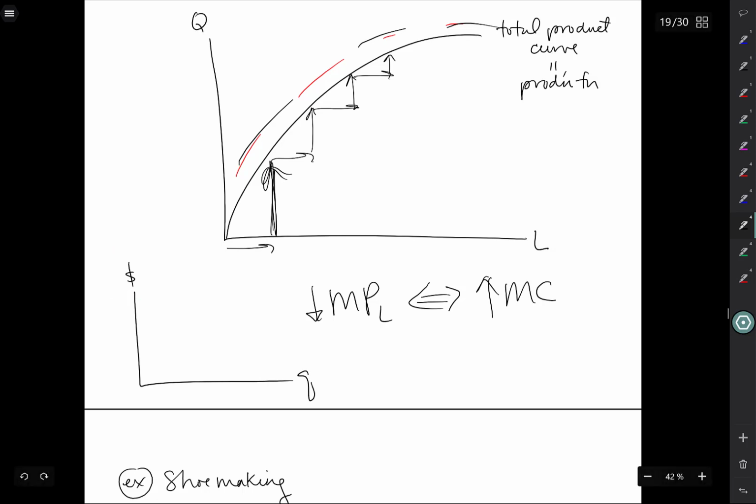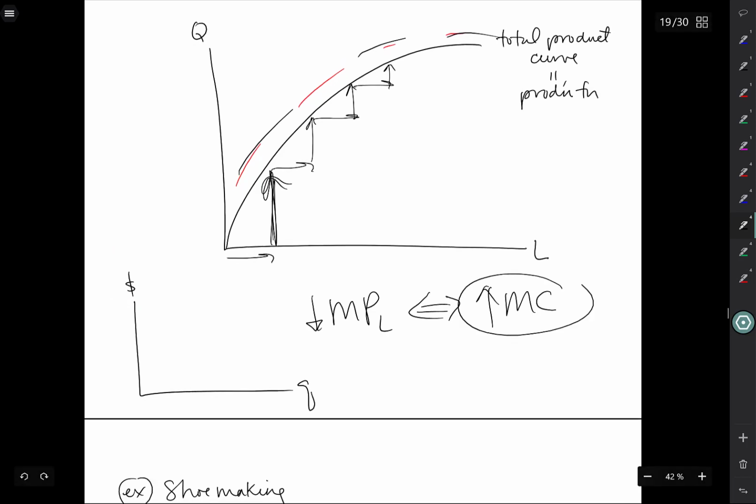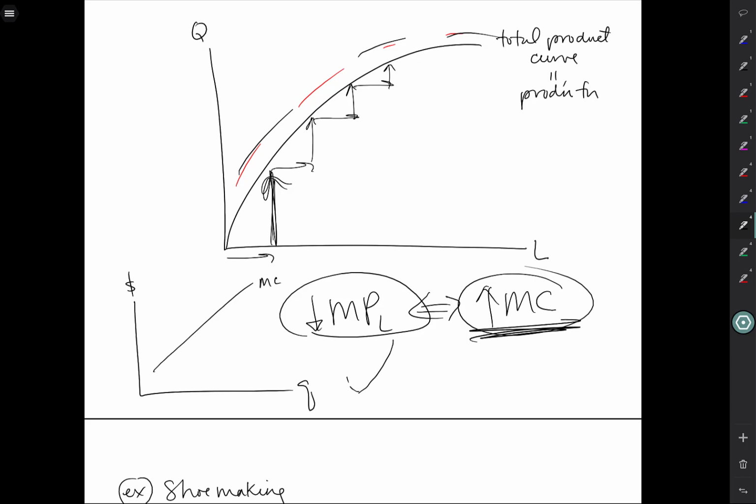For this type of production function, marginal cost immediately picks up. So marginal cost could be like this. It could be linear, or maybe it has a little bit of curvature, like that. But what it definitely does not have is this part here, an initial decrease, because we immediately kicked into diminishing returns, which means marginal cost immediately picked up. Okay, so again, it could be linear, like that straight line I just drew, or it could have a little bit of curvature, but what I know it does not have is a part where it goes down and then picks up. Okay, it immediately just picks up.